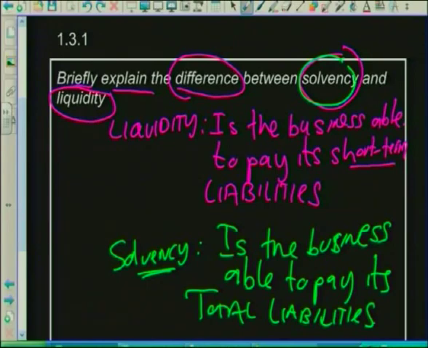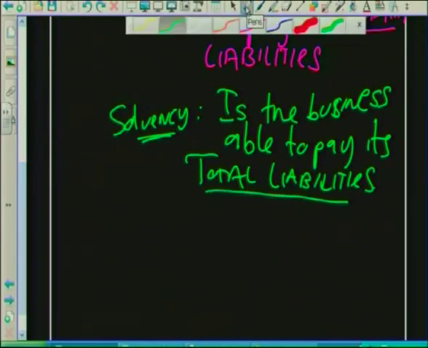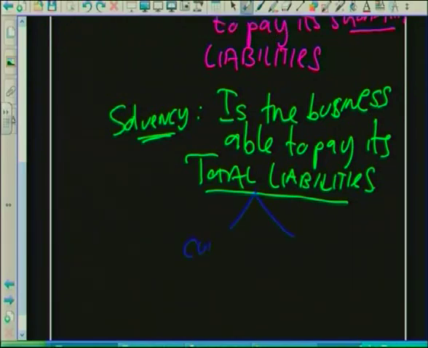And remember, when we talk about total liabilities, grade 12s, the word total refers to current plus your non-current liabilities. So in total, your total debts, that would include your creditors, your bank overdraft, your mortgage loan, any other non-current or long-term liabilities. So that is the difference between the two. Please make sure you know this difference. Right, so we've now explained the difference between solvency, looking at total debt, versus liquidity, focusing on current debt or current liability. Let's move on now to our next question.